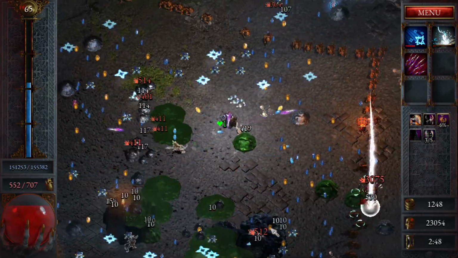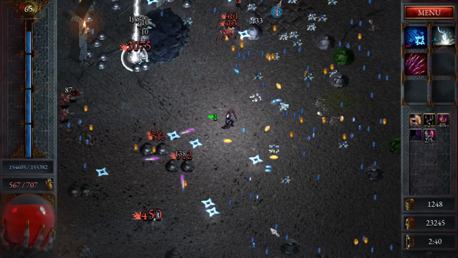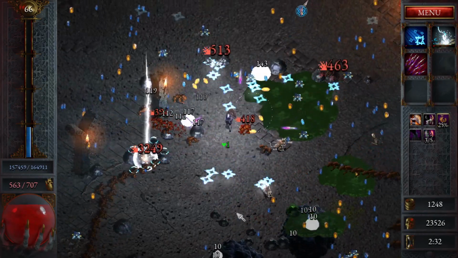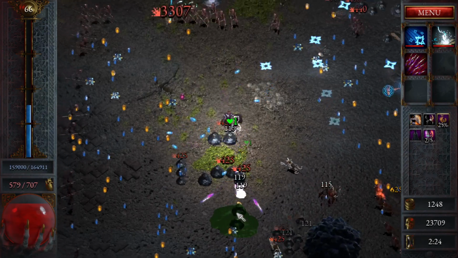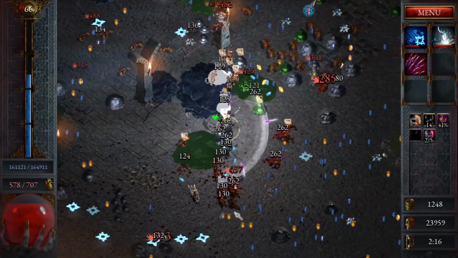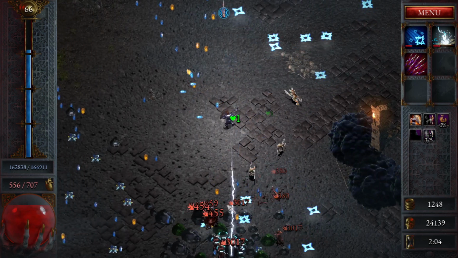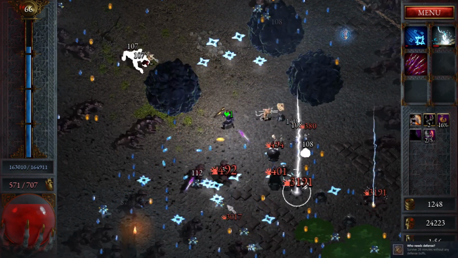Come on, you can do it. Just rolling around at the speed of sound. Crit chance and damage on the splinter. Almost at 2 minutes, come on game. Don't tell me that I need to redo it, please. I'm begging you. And the truth in 3, 2, 1. Yes! Yes! It worked! Perfect.